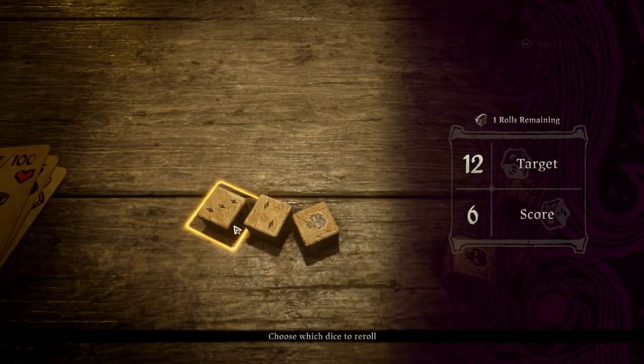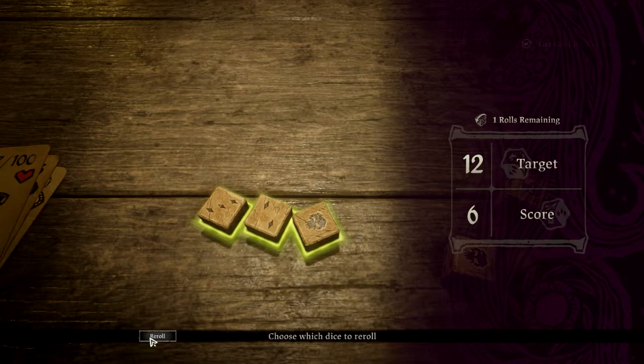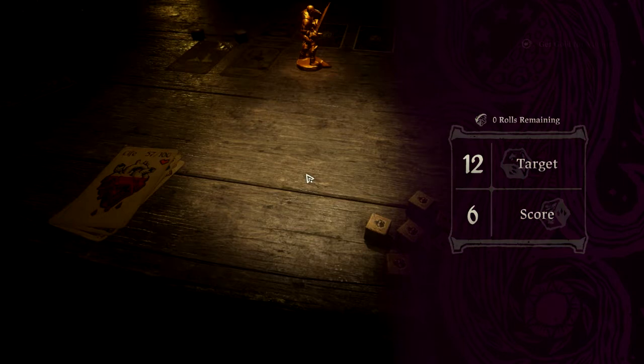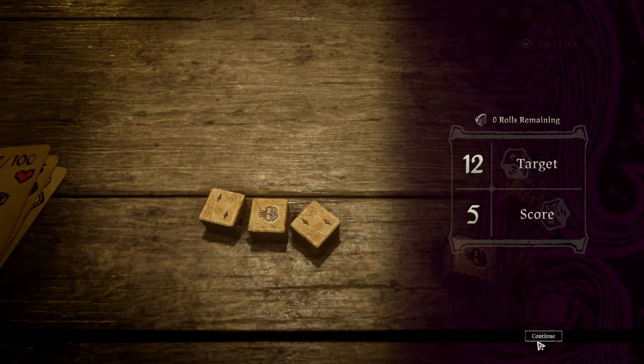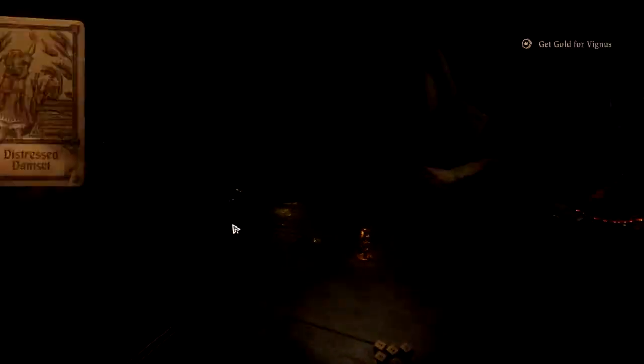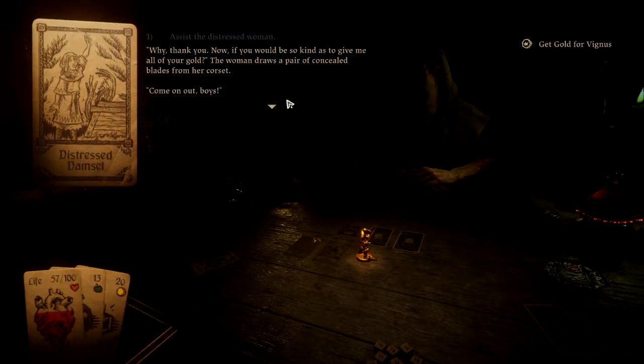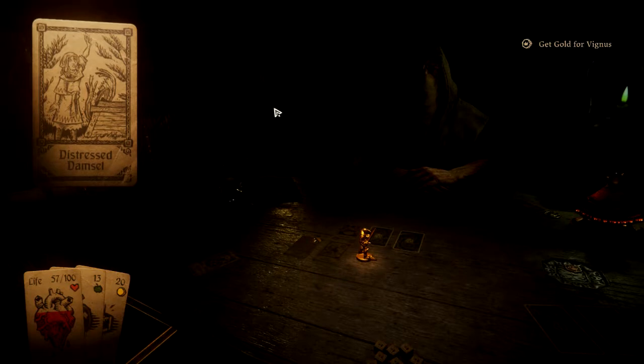6. Oh, that is terrible. Alright, let's roll them all again. Let's re-roll. Come on. 5. Holy crap. That's bad. The dice are rolling, and they're not fair at all, buddy. They're not fair at all. You have lost this round. Okay, it is a trap. Come on out, boys.